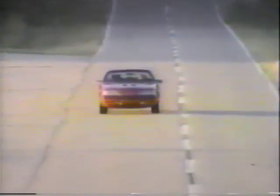So just remember it again. Gentle application of the throttle when you're accelerating, even hard as I am now, and gentle, move the foot off the accelerator pedal when you want to decelerate. You can do this every day as you're commuting to and from work. It's the essence of being able to drive with finesse.